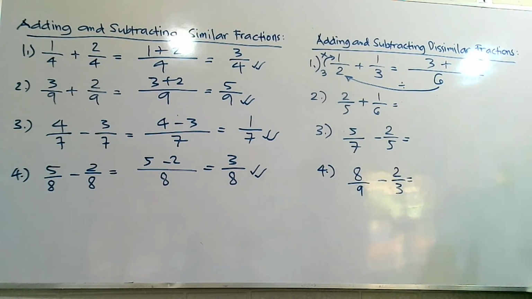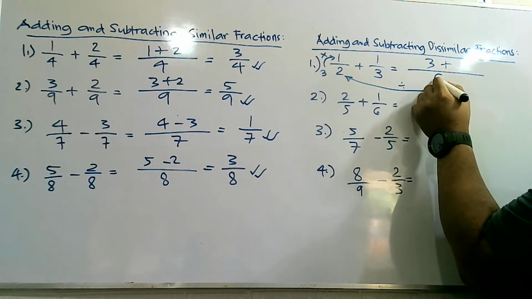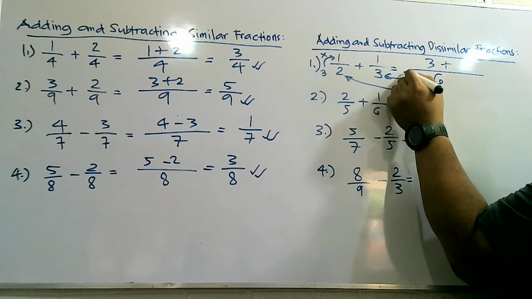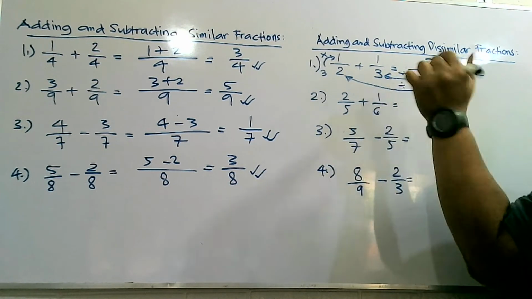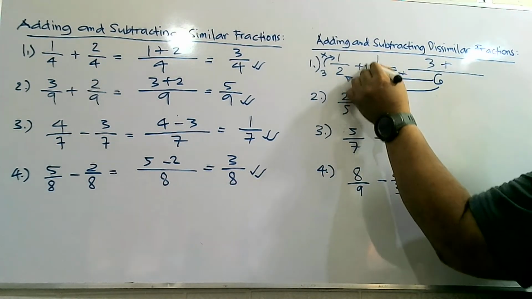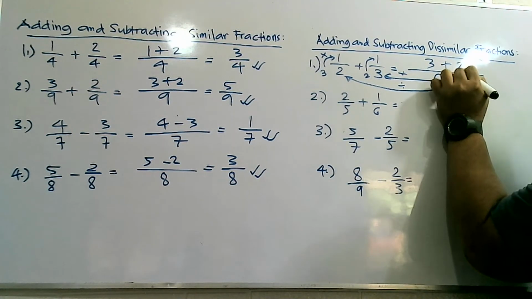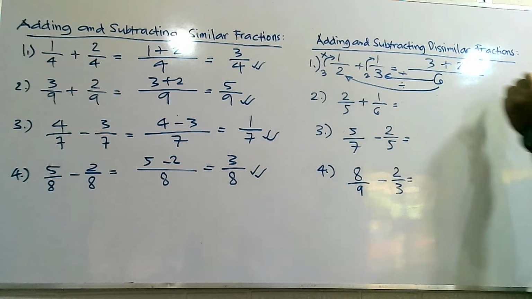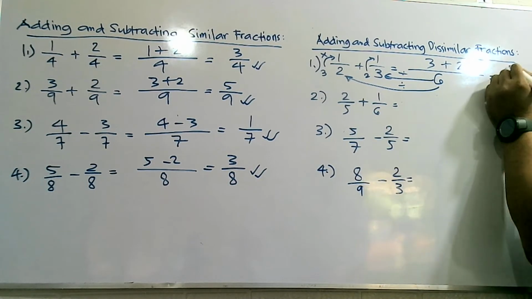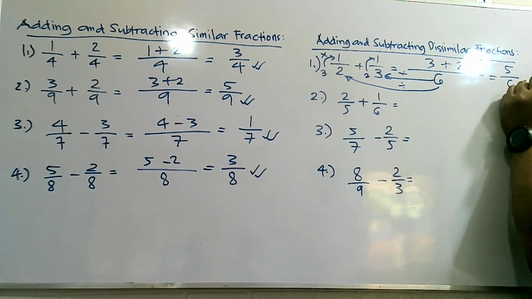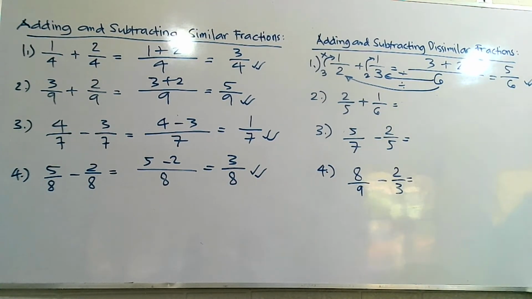Now, next we're going to apply it into the 1 term. So 6 divided by 3 is equal to 2. And then the 2, you multiply again to the numerator. So therefore, that's equal to 2. Now, we can add them. You will have 5 over 6. So that's the final answer.